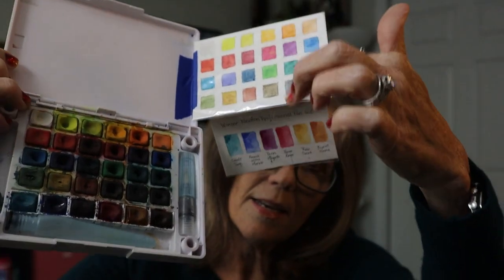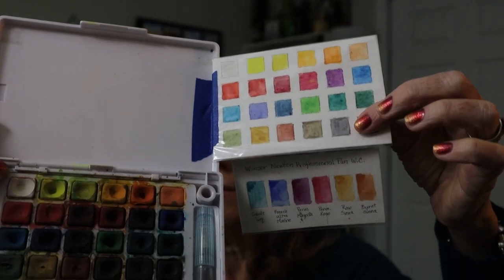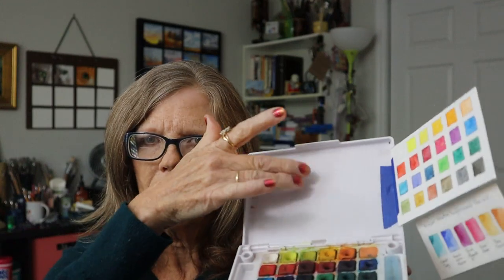The reason why I think a key is important, and this is another, not really a hack, but a tip, is sometimes you're in a setting where the lighting is not real good. And if you're not real familiar with your palette, you need to know what color these are when they're painted. So if I have a key, it's easier for me to remember that. Also, the bottom of this has a finger ring. So if I'm painting outdoors, I can just loop it through one of my fingers or a thumb. I can flip this over and then I can put a picture here if I'm not working in my journal.